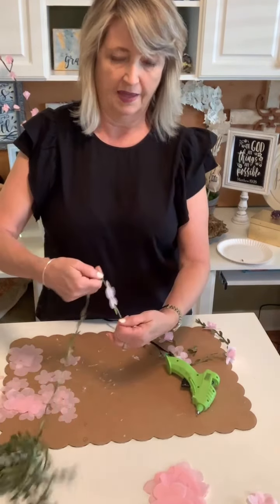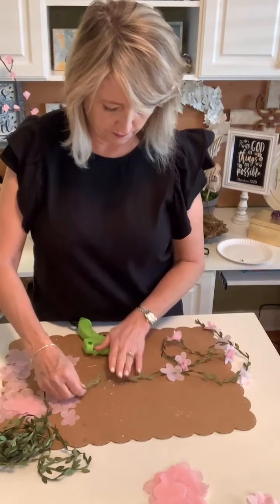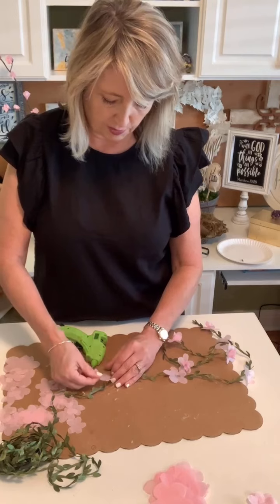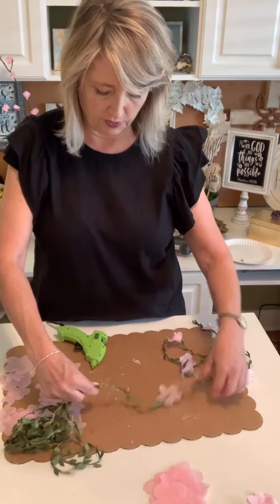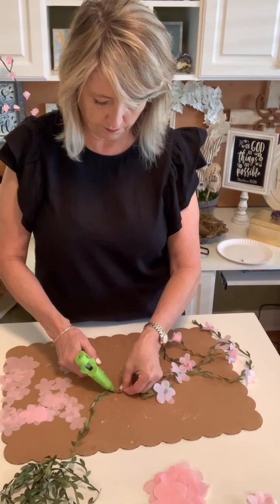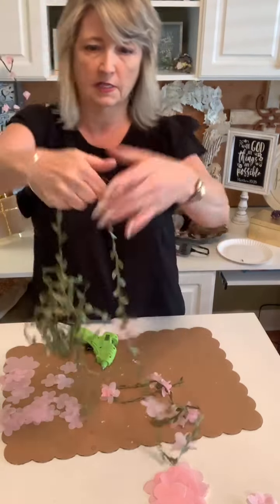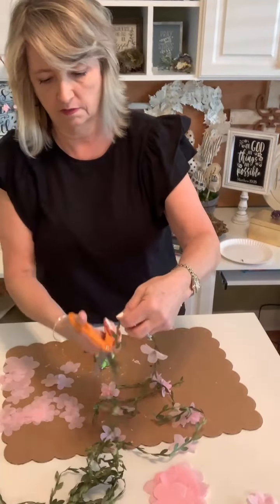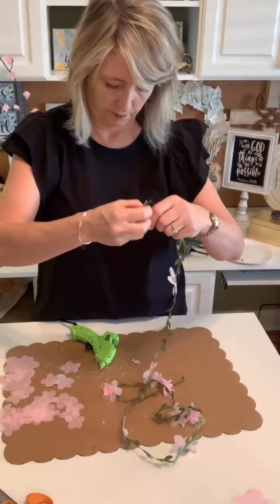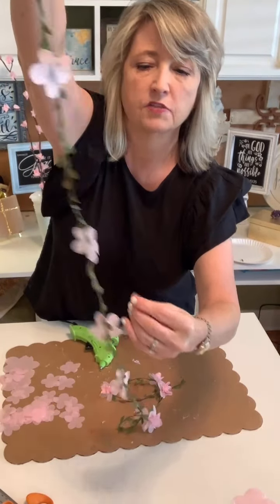Nothing fancy about that. I'll hold this up for you guys in just a second. Let's add a few more. I feel like I'm wrestling glue strings today. And it doesn't matter what side you put them on. This is going to want to twist almost no matter what you do. Okay, so you can see, let's cut this so I'm not holding this whole entire thing. Okay, so this is what they look like right now. They're just glued on there.